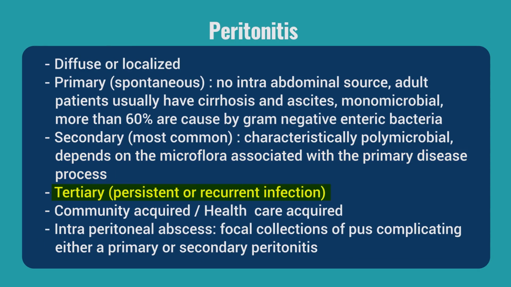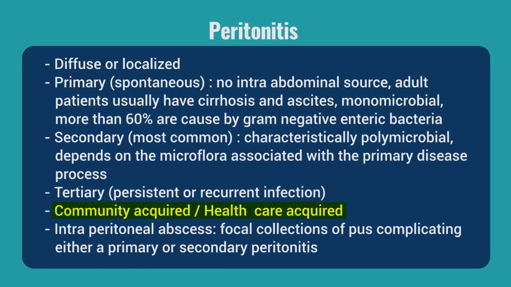Tertiary peritonitis means it is a persistent or recurrent peritonitis, which is quite complicated. The other mode of classification of peritonitis is community acquired and hospital acquired. Community acquired means a patient getting this peritonitis comes from the community without any hospital exposure or any antibiotic exposure. Why we have to divide like this is because somebody coming from the community will have the resistance mechanisms that are prevalent in the community, because they are not exposed to long-term or repeated courses of antibiotics. So we'll have to choose the antibiotics accordingly.